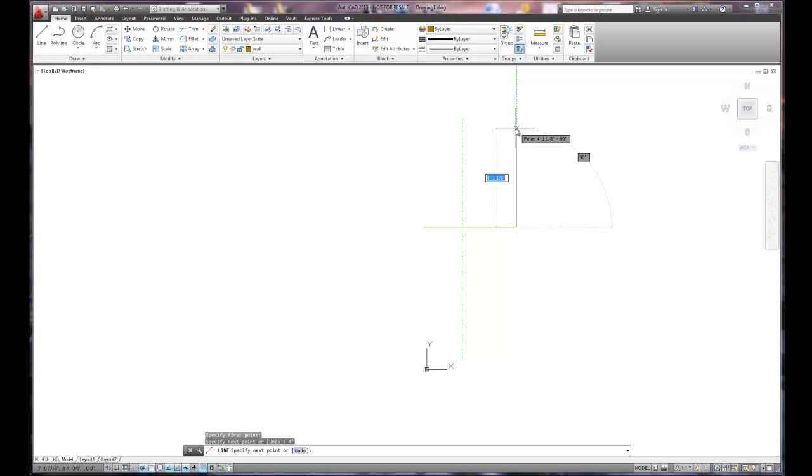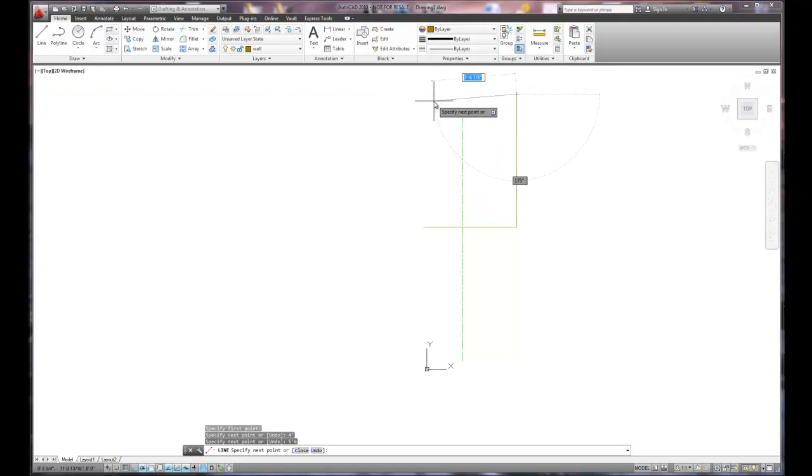Uh-oh. How are we going to type in 5 foot 6 inches? Well, again, we can use the single quote, 5 foot, and we can type in 6. That indicates a 5 foot 6 inch value. Now we could type in 66, which is also 5 foot 6 inches in inches. So you take the 5 feet times 12 plus 6 inches, 66. We could type that in also. So 5 foot 6 inches. All right, that looks good.